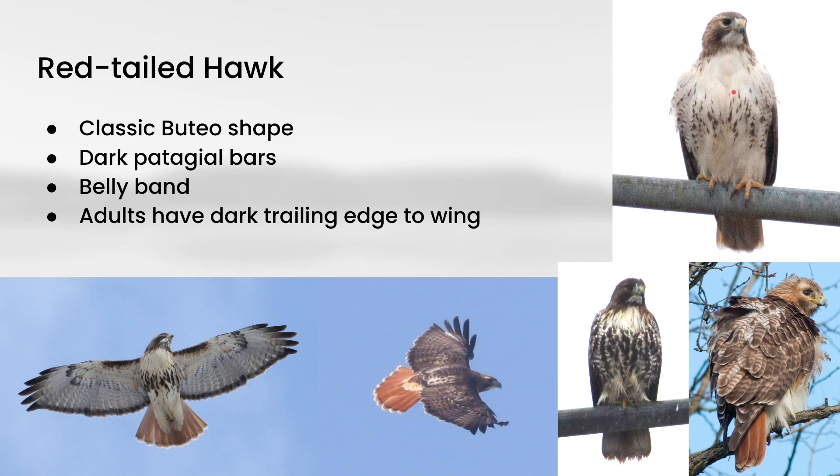This one has a moderate belly band — not particularly dark. But then look at a bird like this: look how heavy and dark this belly band is. This bird would be a good example of one from the northern population, what you'll sometimes hear called the abieticola subspecies. You'll sometimes see birds more like this in winter when those northern birds come down from Canada. But the eastern population is more on average something like this — they can be a little lighter or a little darker, but this is a nice average example.